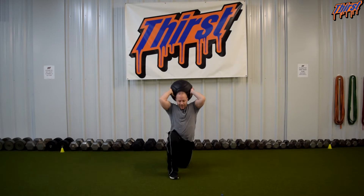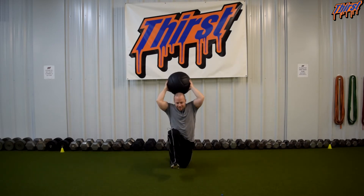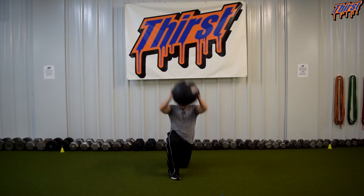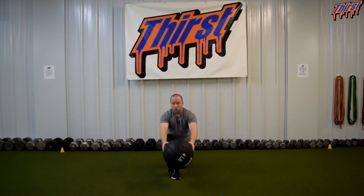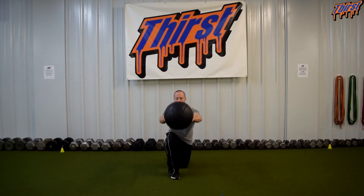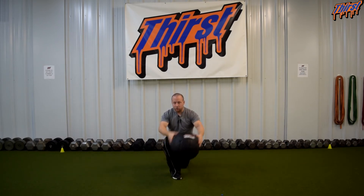As we go to slam, the step up piece is right here. We are going to pull back, pull off the ground, and then as we slam we are going to pull our body up over. We want to try to get good and long, which also works great for people that are really anteriorly oriented — it is going to help shift their center of gravity back a little bit. As we come here we are going to slam as hard as we can and step over.